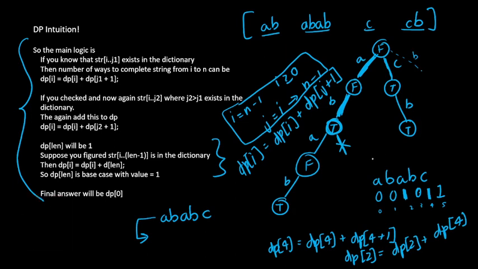So now I am at A. So now let's check for A. Do I have an A? Yes, I do have an A. So I went to this part. Do I have a B? Yes, I do have a B. Now, have you found a word? Yes, I have found a word. So the answer is simply, what will be dp of 0? Now, dp of 0 is equal to dp of 0 plus dp of 1, because this is a word, right? And you are asking, like, tell me the answer, what you got till here. I will add that to my answer because I am myself a word. I will connect to your answer. dp of 0 plus dp of 2. So now this gets updated to 1.